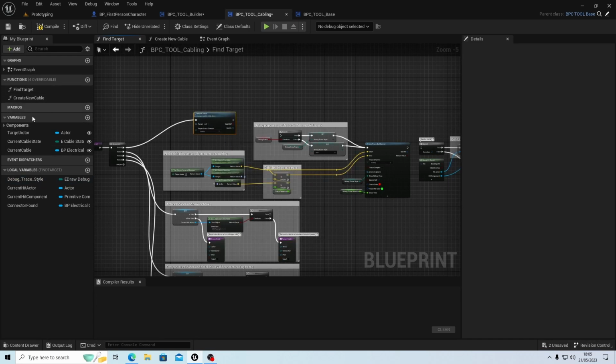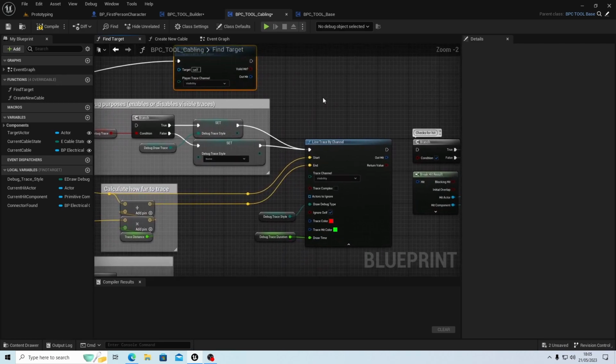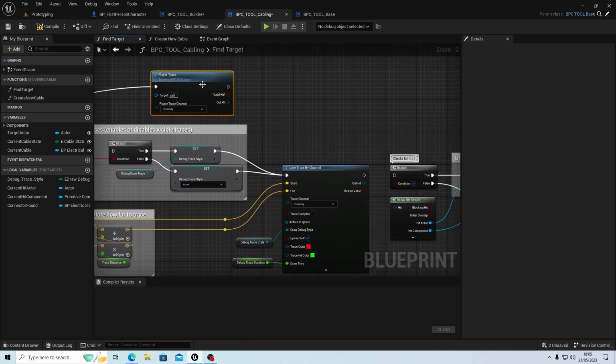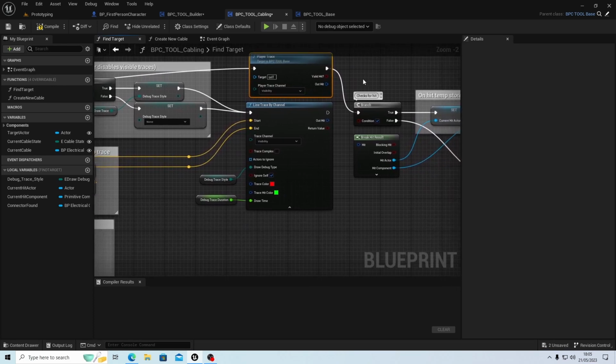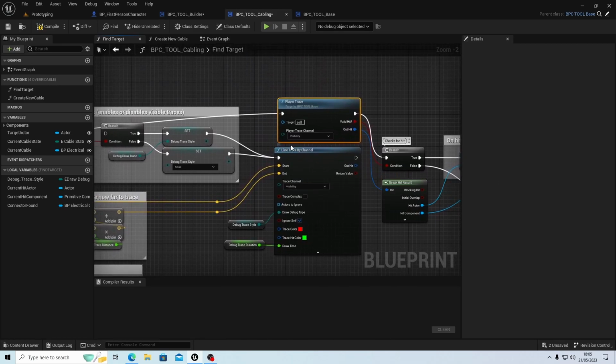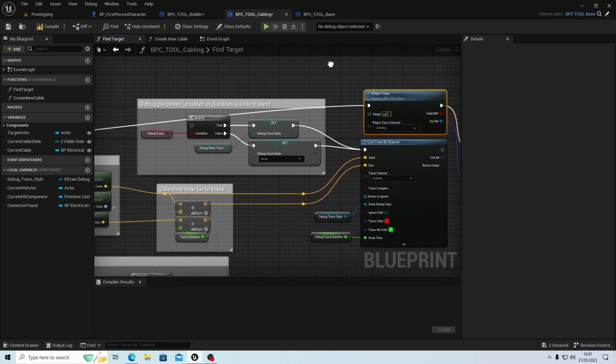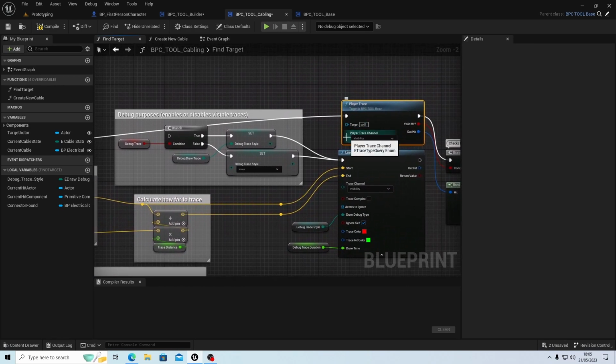Even though it's not showing here as a function, it already is showing when we try and build something off here. So we want to bring this all the way to here and connect that up there, and our valid hit to there and our out hit to there. Okay, and I'll tidy this up in a minute, but we'll just show you how it's working.